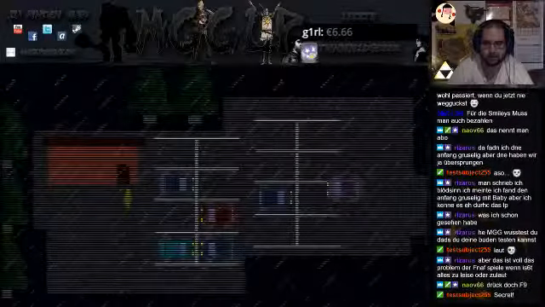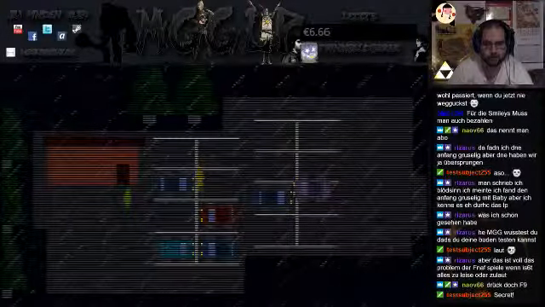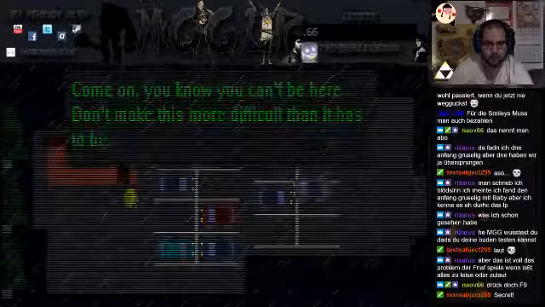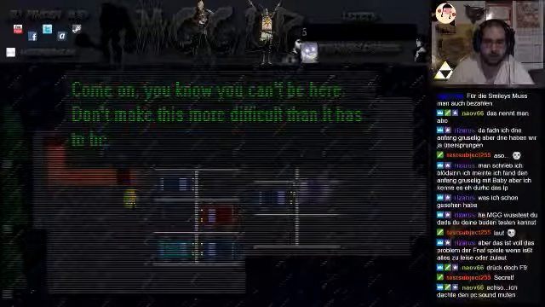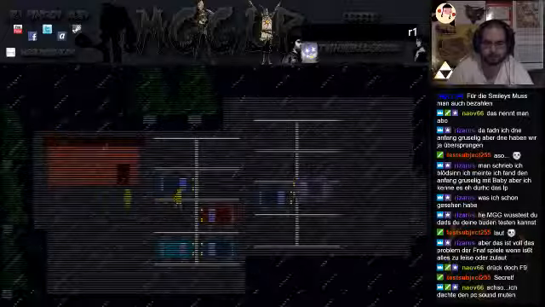Da lang. Come on, you know, you can't be here. Don't make this more difficult than it has to be. Hogger.